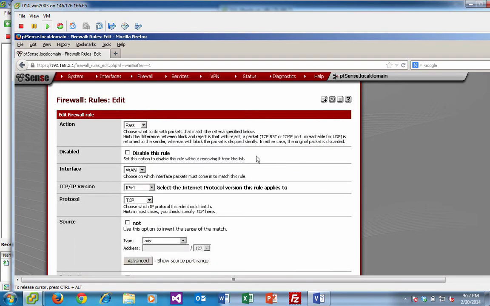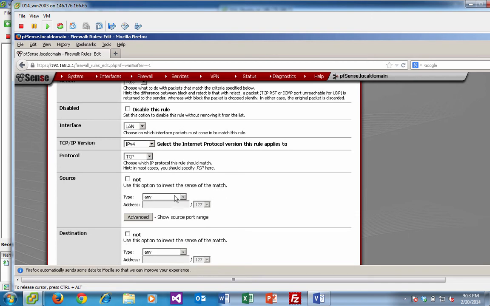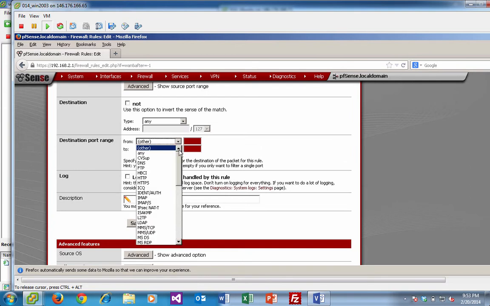So if we wanted a new firewall rule, we can actually define the interface that we apply it on. So let's say we apply it on the LAN interface. We define if it's going to be passed through TCP. Then we can define our range of sources, and then the destination port that we want.